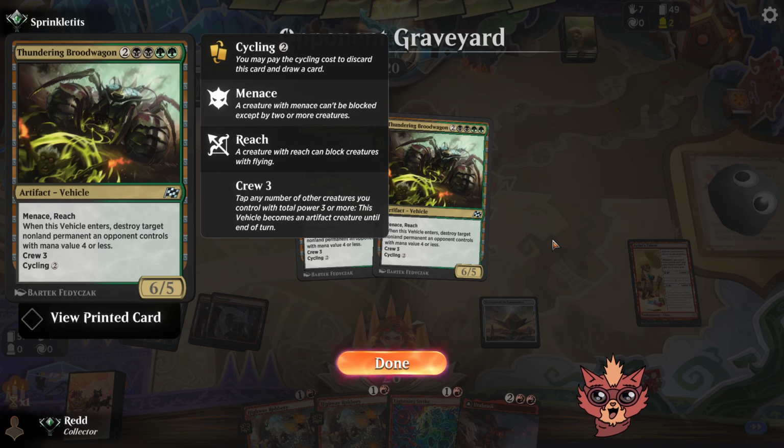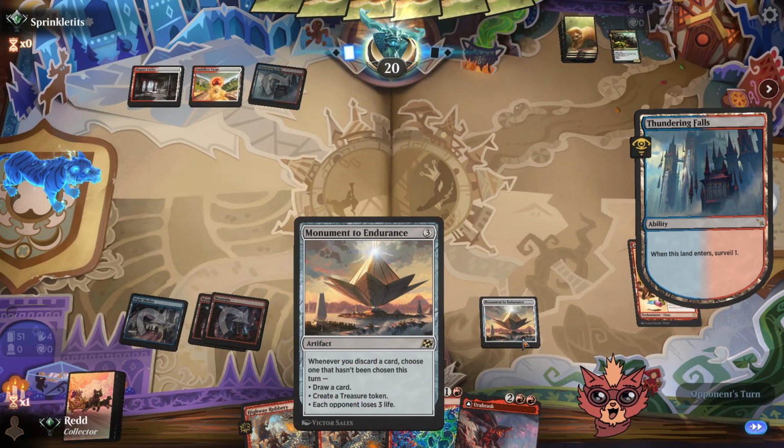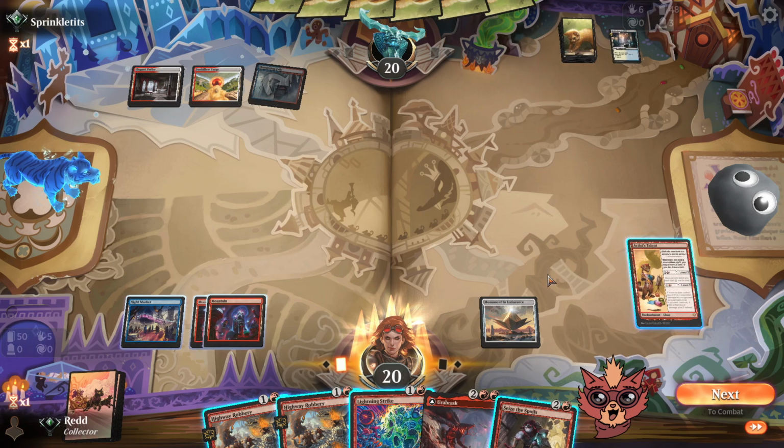When this vehicle enters, destroy target non-land permanent an opponent controls with mana value 4 or less. They're probably going for reanimation on these vehicles. And we have a lot of terrific non-land permanents that they would not mind hitting here, huh? I'm scared. Yeah, we definitely have a lot of terrific non-land permanents they wouldn't mind hitting.